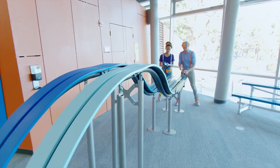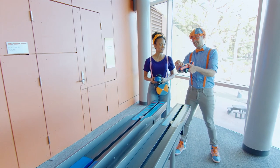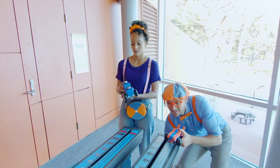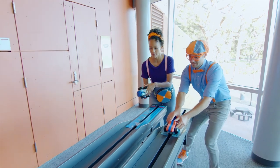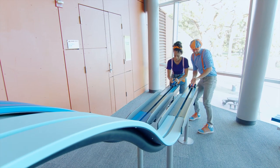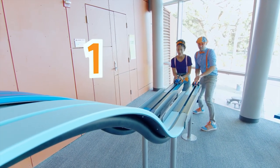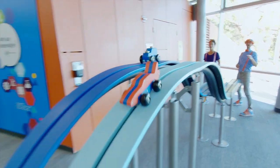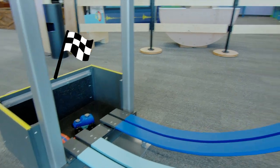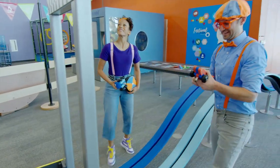Okay. Wait, since your car won, do you mind if I try taking this weight off? Oh yeah, let's see if that helps. All right, and I'll keep mine on. Let's see if anything changes. Okay. Pull it back. Ready to count down? 3, 2, 1. Go! Whoa! You won! Wow, I did win! Good job, Blippi. Oh, thanks, Mika.